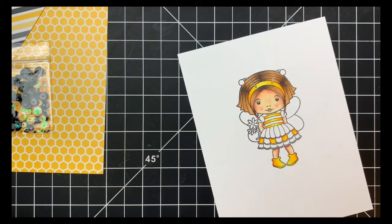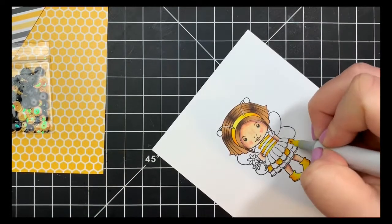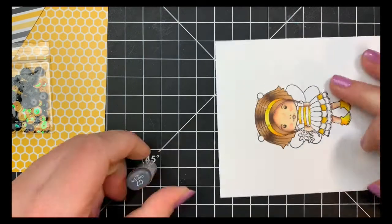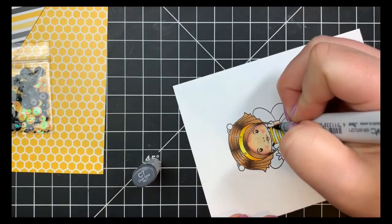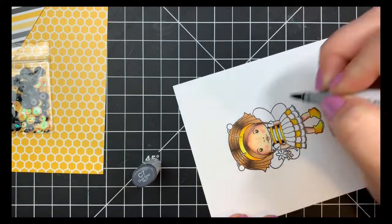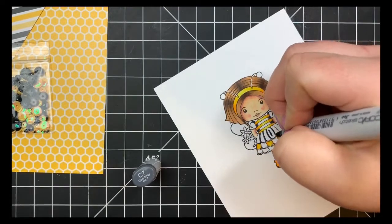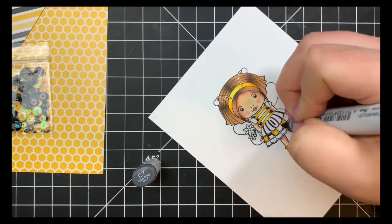Next, I'll go in with the black areas of her little dress and her little antennas there. And I'm going to be using my C markers. I'm actually not using any black at all. I'm going to go right in with my darkest color, which is the C7, and just mapping out the darkest areas on either side, basically doing the same shadowing as I did with the yellows.